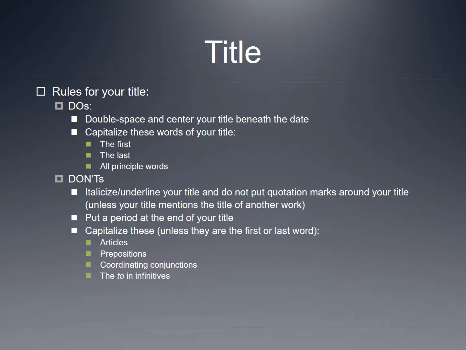We're not using typewriters. Do not put a period at the end of your title. It's not a sentence. It is a title. It's a phrase or a series of words. Do not capitalize any of these words unless they're the first or last words. Articles. Articles are a, an, and the. They are the weird adjectives in English that denote specificity and uniqueness. We're not going to capitalize them.